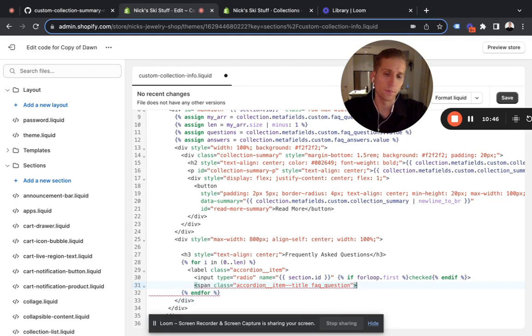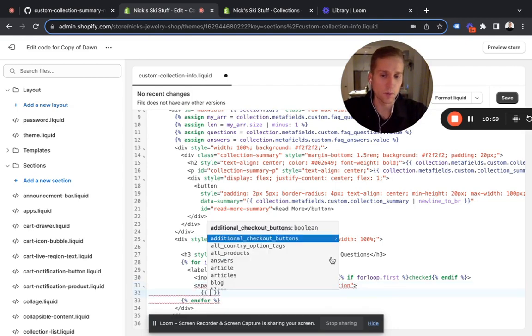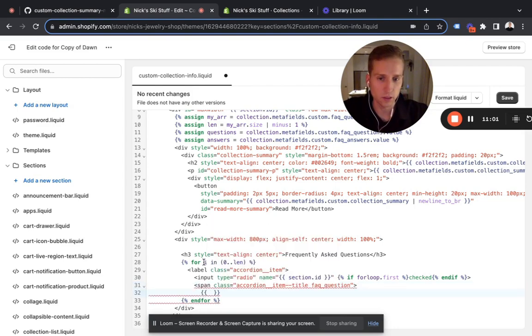Okay. Now, these naming conventions are actually very important because they're going to match up to our styles and to our JavaScript later on. All right, so first in this iteration, remember we're in a for loop here, so we have access to this i, which is going to be just an integer between 0 and whatever the length is of the number of questions and answers that you have.